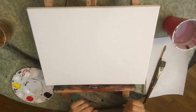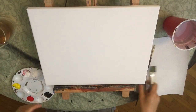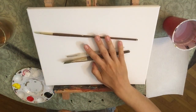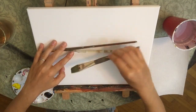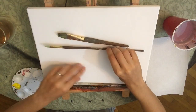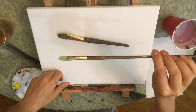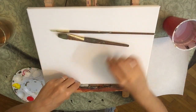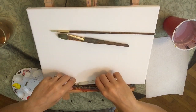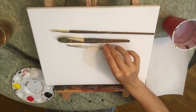Okay, so before we get started, I just wanted to show you a couple things that we will be using. I will be using three types of brushes: a wide brush, a medium-sized brush, and this one has a bit of a rounded tip to it. That's what I like using for some corners that I need more coverage on. And then, of course, a small paintbrush.